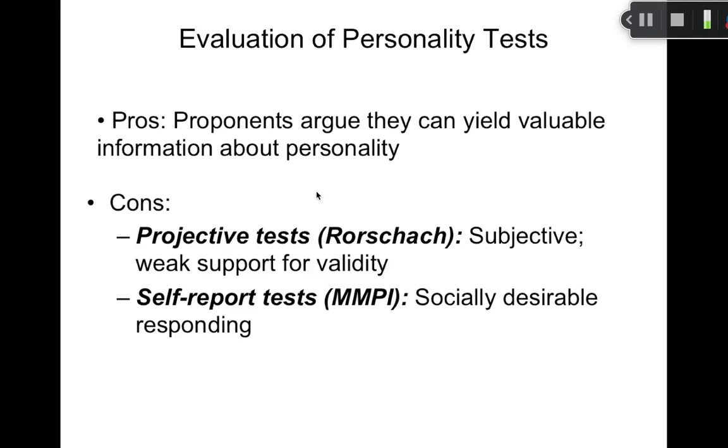Self-report tests like the MMPI all suffer from socially desirable responding. So this is a response bias on behalf of the test taker. That is, some of the questions, if responded to honestly, might lead the test taker to see themselves in a not so positive light, and we want to skew our responses so that whoever's reading or making sense of our responses is going to see us positively. So we either consciously or unconsciously might skew our responses so that we maintain a positive image of ourselves, and that others will see us in a positive light.